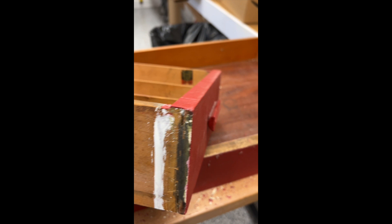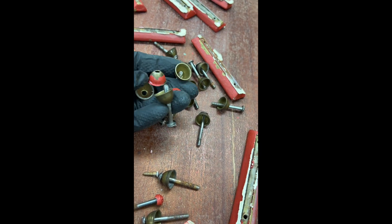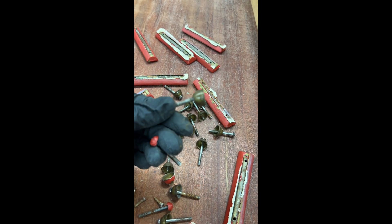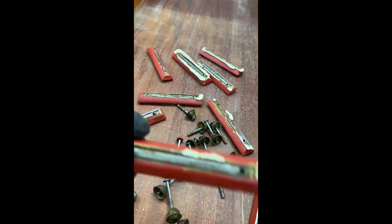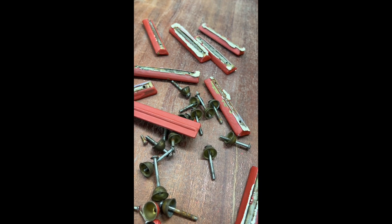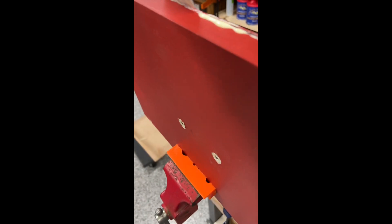I took the drawers out and started looking at them to see what needed to happen to fix them. I scraped off some of the paint with my scraper and looked everything over. There was a hole in the back of the top drawer, but I ended up leaving that. This is the hardware that was on there — it was attached improperly to begin with, but I didn't understand how it worked until after I attached some new hardware. That hardware did shine up nicely, but I didn't end up using it, and that's the way it goes.